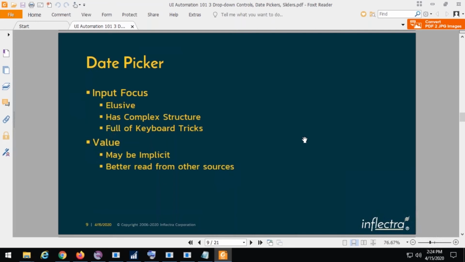It may have a really complex structure, so it's both hard to read the current value and hard to set the desired value. And the third thing is the value of this control may be implicit.